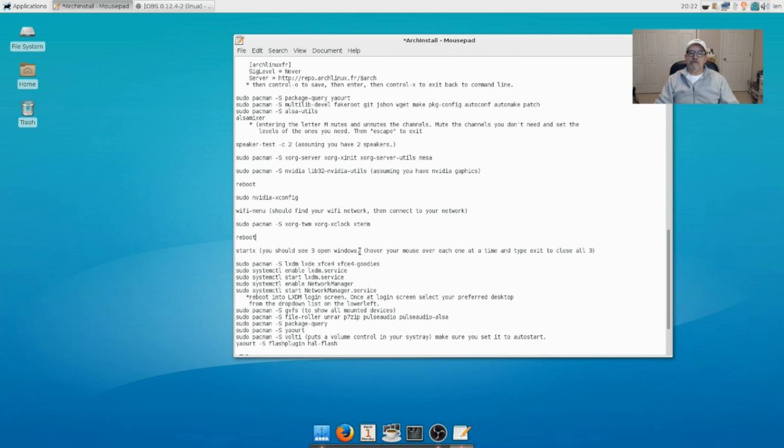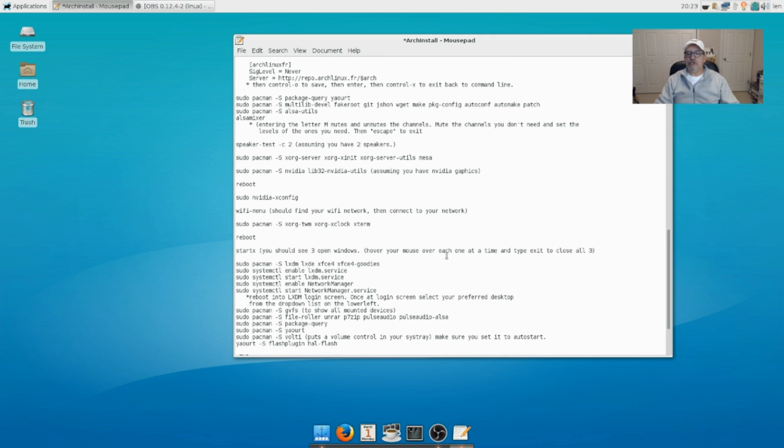That tells you that your X configuration is working. Now you'll need to hover your mouse over each window and then type exit one at a time to close all 3. Once you close all 3, it's going to put you back at a command prompt. And keep in mind, every time you reboot, you're going to sign in as your regular user, not as root.